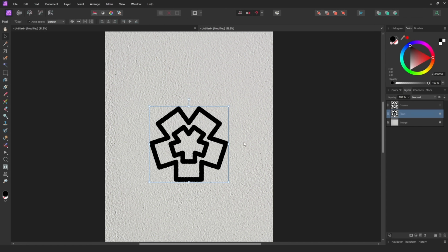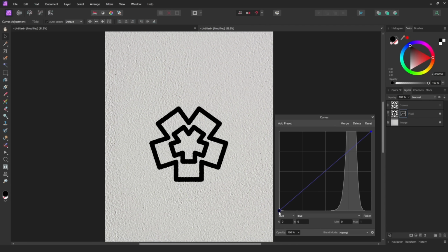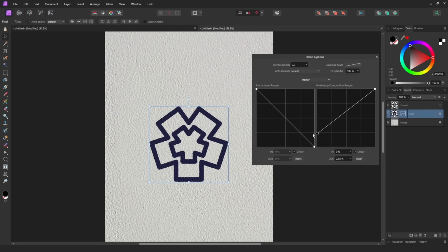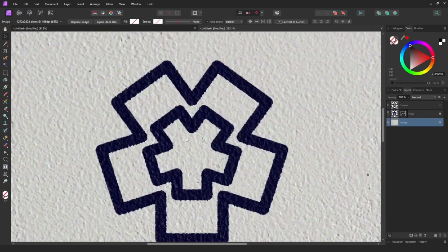Finally, there's no ink out there that's true black, or at least it's not very common. So we want to go into our adjustments, and you could use anything, but for example, we'll use curves. Select the blue channel and just increase our shadows a little bit so that it's blue. There we go. So now we're getting some sort of nice blue ink. And then finally, we probably want to go into our blending options one more time and let some of this texture shine through just a little bit, as if the ink didn't fill in all the gaps. Maybe something like that. It's entirely up to you and what you're going for. And there we go. Something like this can give a much more believable look than just slapping on a plain vector graphic and dropping the opacity slightly.